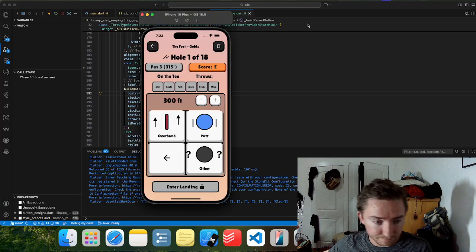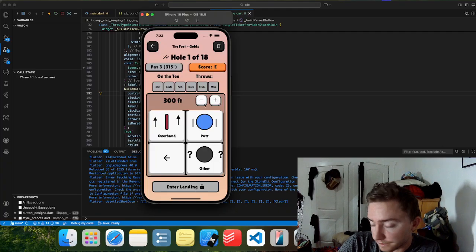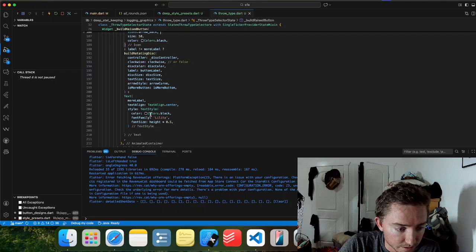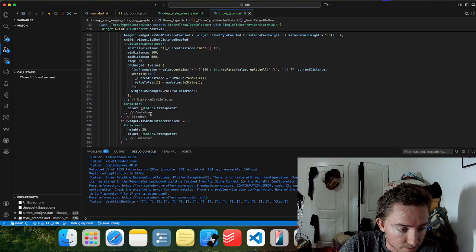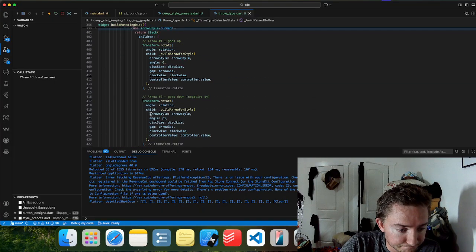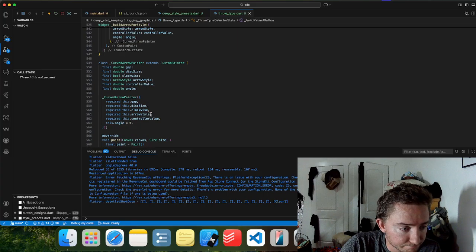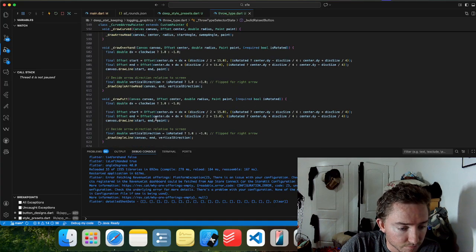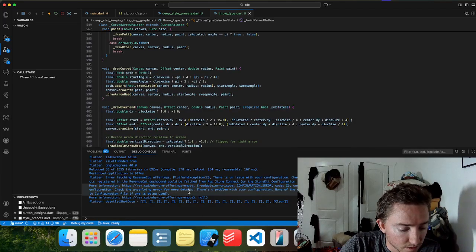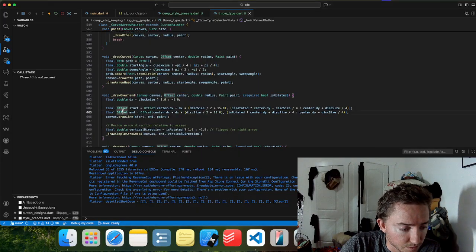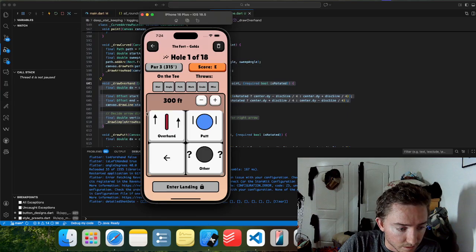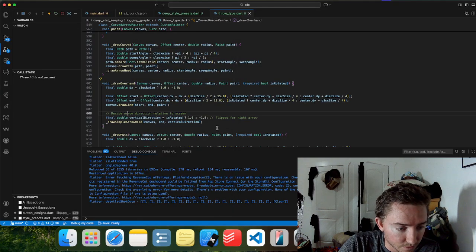Blow out my candle there. All right. Arrows are way too far apart. I was thinking that should be down here. So we got curved. Let's start with overhand. This is my code to draw the arrows.